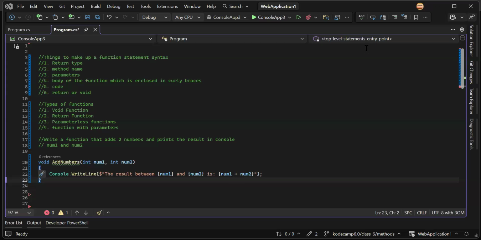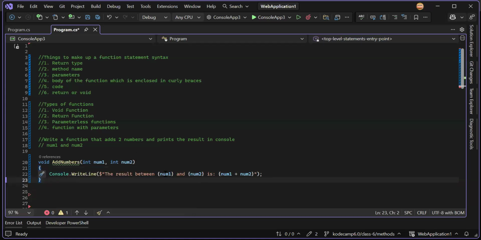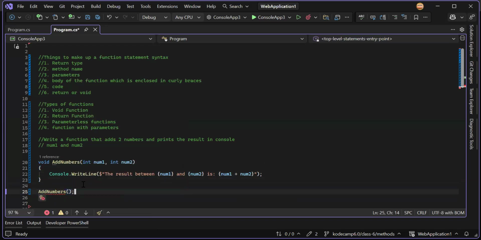All right, great. Like I said, if you are confused, please draw me back. Okay. So we can do this. So let's finish everything before I show you the second way. Then you be the one to decide which is easier for you. So I have created a function. I've defined a function that adds two numbers and prints the result in the console. So this is doing everything at once. But it doesn't end there. I need to call that function and pass in what? The argument, right? So I'm going to pass in 5 as the num1.